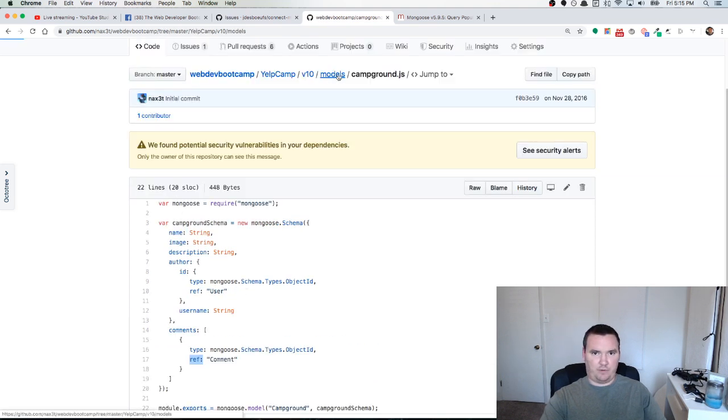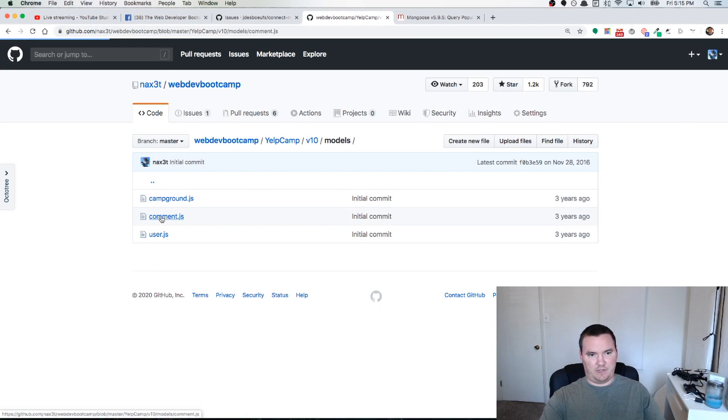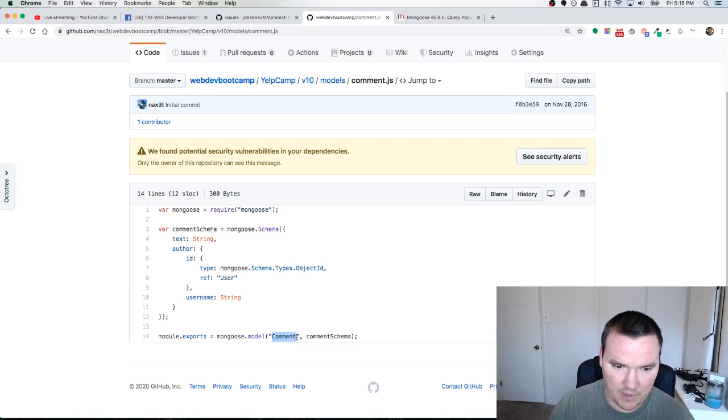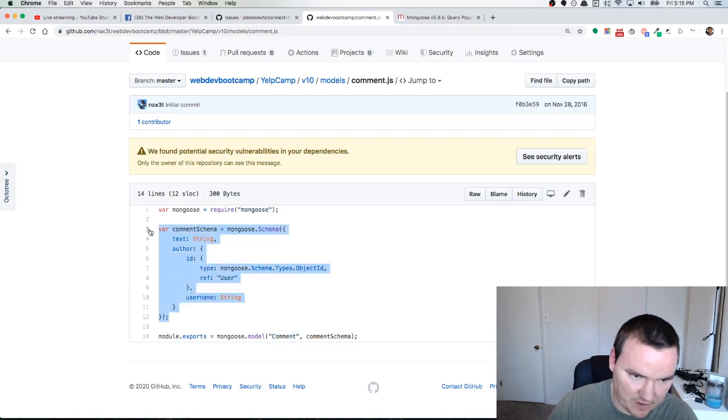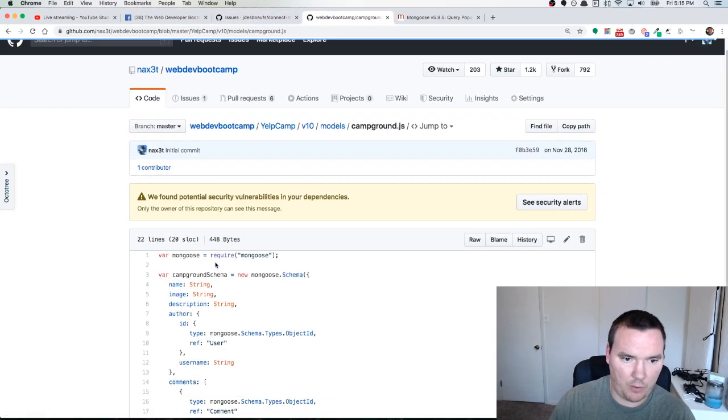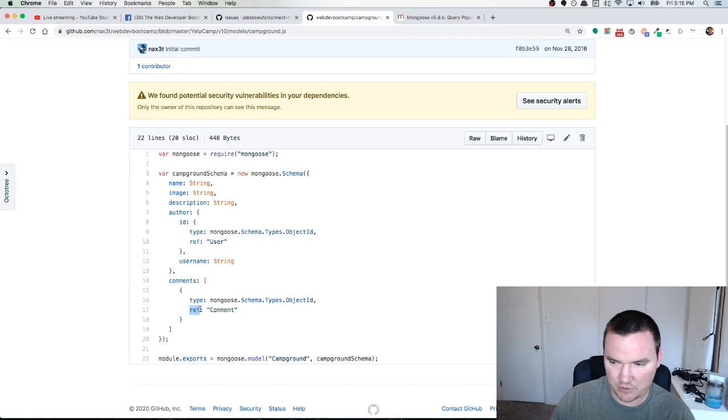So if we go over to models and we go to comment.js, here we're creating a new model with mongoose.model, and right here, this first argument, we're calling it the Comment model with capital C Comment. So if we want to reference this model inside of this other file, then all we have to do is use the ref keyword, short for reference, and then tell it which model.